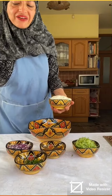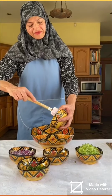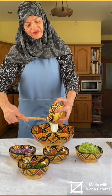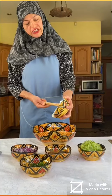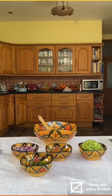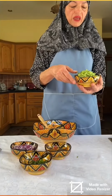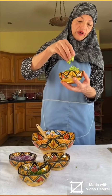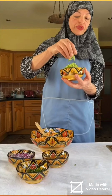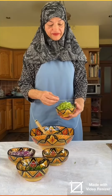There's no real measurements to all this. You put in as much as you want. Okay, this is a plain natural yogurt. Just get that. And then I've got here a whole cucumber which I grated and then left in the colander, squeezed all the juice out of it, and I'm going to add this to the yogurt.